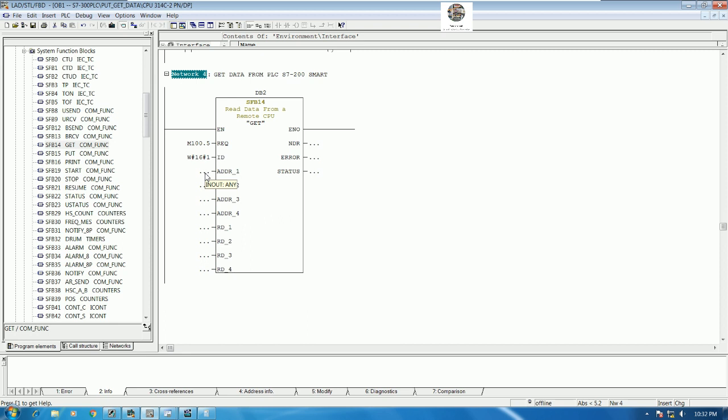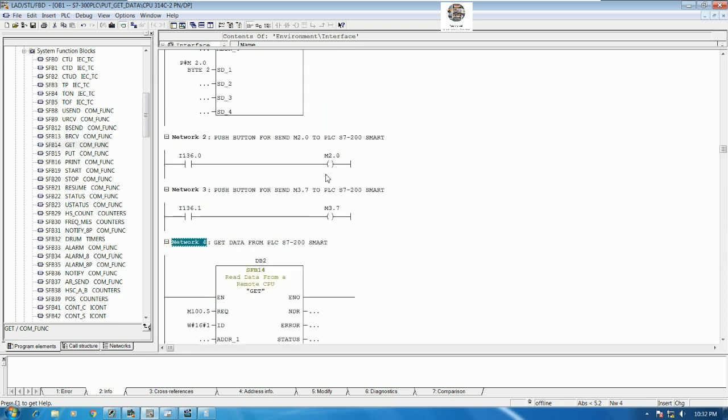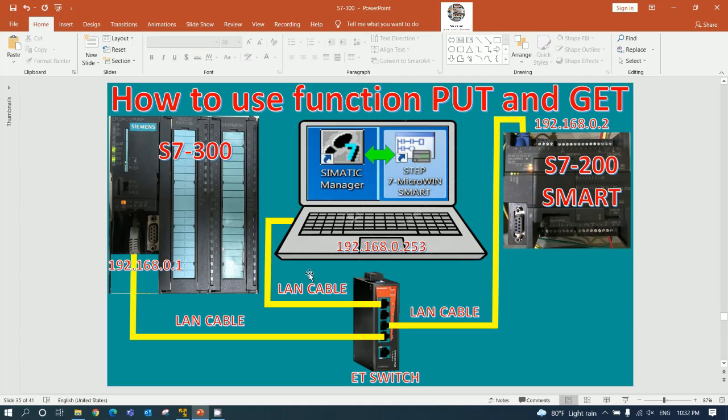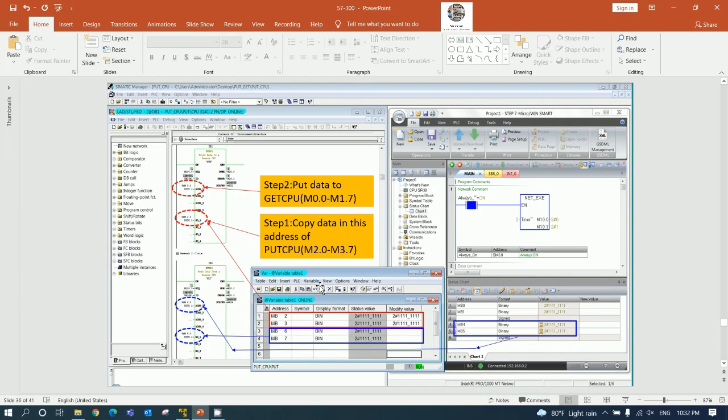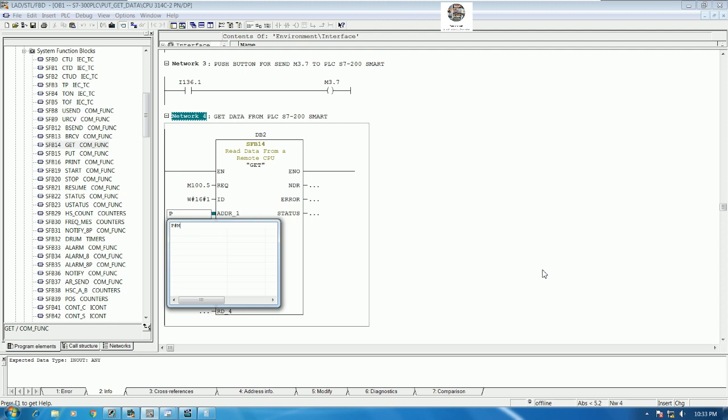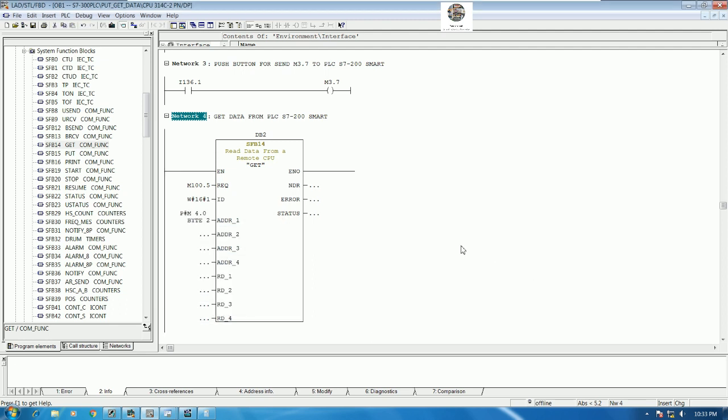And here is the data, right? The data we can get from the PLC S7-200 Smart, yeah, like this. So here we can put M4.0, yes. So this one P#M4.0 byte 2, and this one is 2 bytes, right?